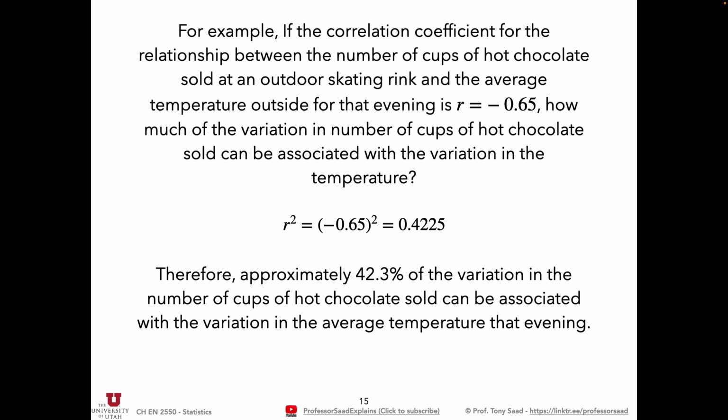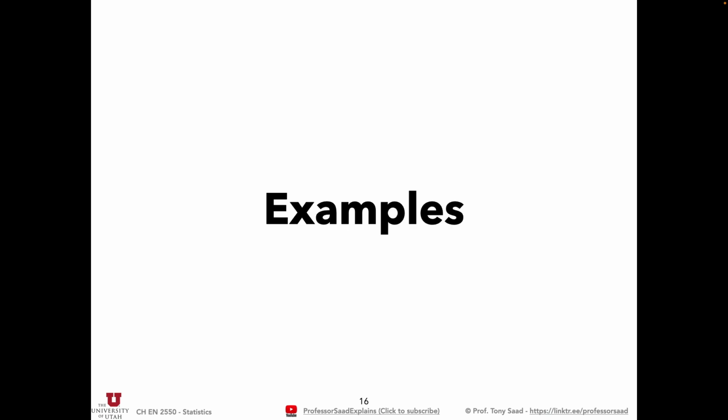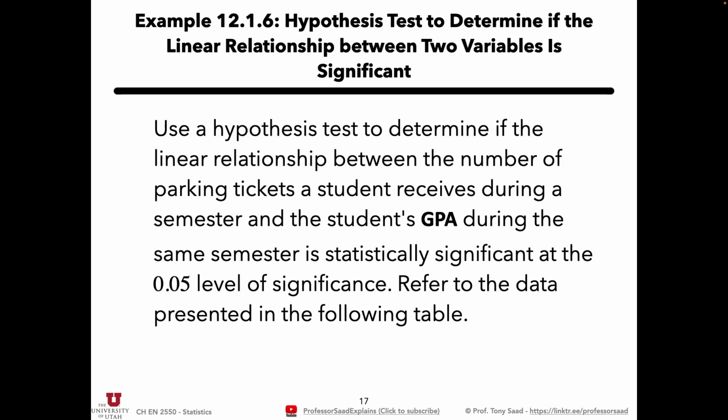Like cold water and temperature, or ice cream and temperature outside, right? There's going to be a strong relation there. As it gets hotter, or you're on the beach and it gets hotter, you want ice cream, or the number of children you have and how many ice creams you buy. So, all right, we start with some lightweight examples, and then we're going to ramp it up real quickly. We'll do one example on just this significance for r, and then immediately we're going to jump to regression and do a full-blown regression analysis.